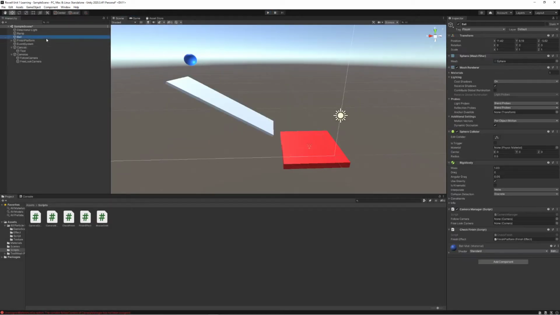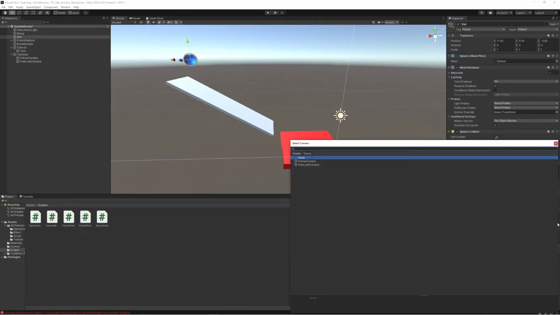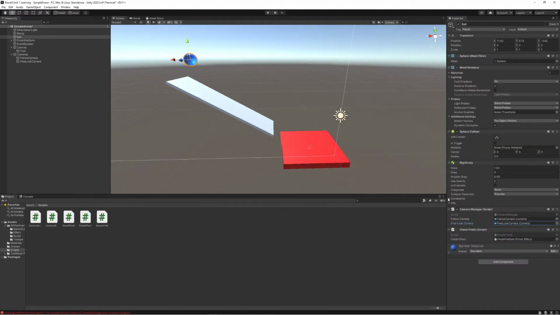So I actually need to fix my camera. My follow camera should be attached to this follow camera, so I can click and drag this over into this slot. I could do the same thing with my free look camera for the free look camera slot, or click this blue circle and choose from the cameras available in my game, the free look camera, and double click. And now I've reattached these.